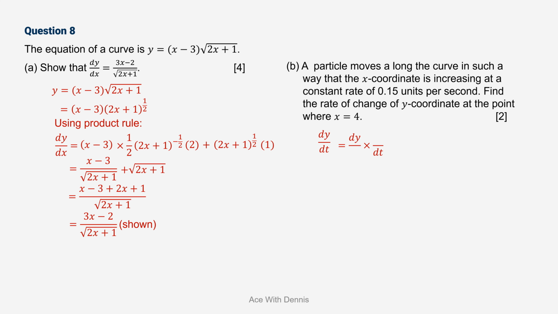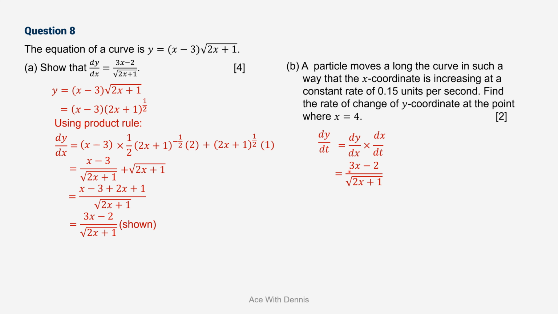dt. Then we apply the chain rule. So we start with dy and end with dt. So dy over something times something over dt. So what will be these two? These two should be the same because of the chain rule, right? So it will be dx, and this is also dx. Because we know dy over dx, and we also know dx over dt, which is given.